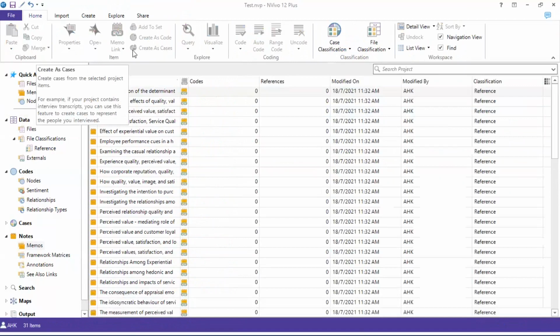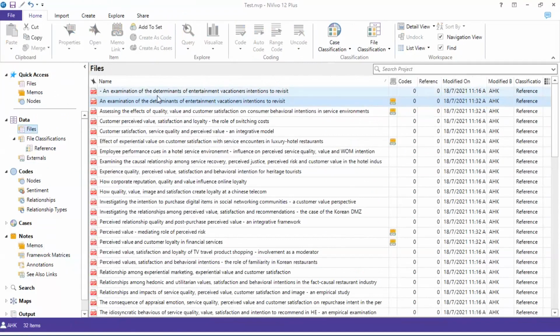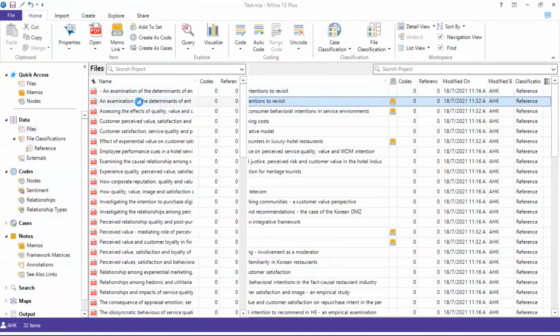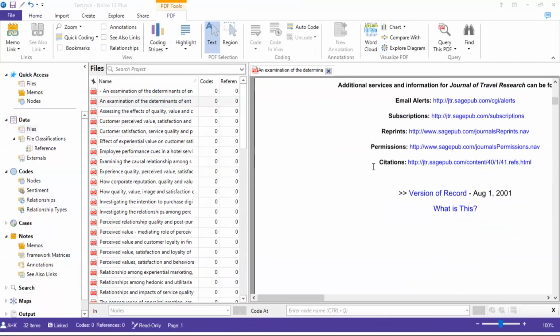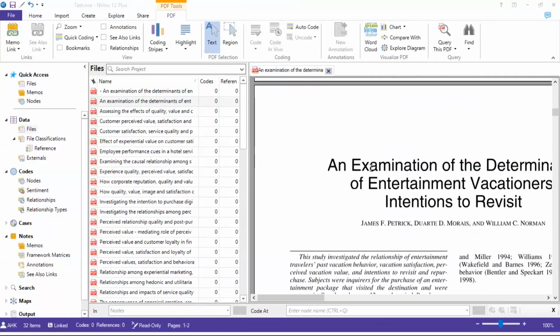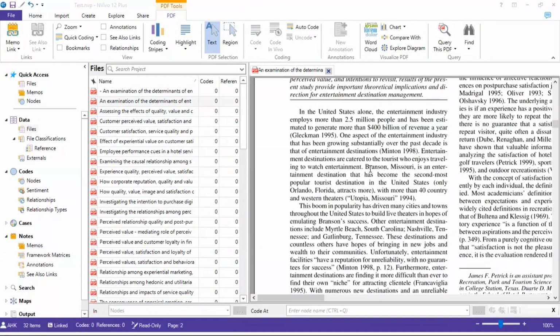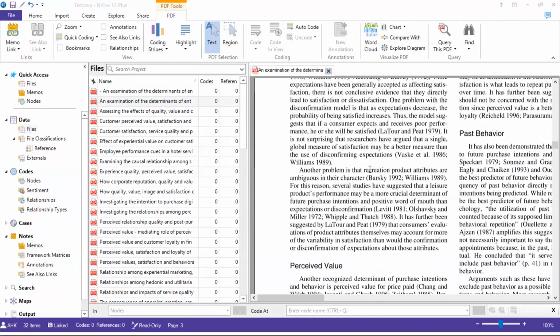Alright. So next one, alright, we will continue with how to code your literature, alright? Okay, if you go back to files, alright, you can, let's say, open any of the files, alright? I will open the second file here. You open here. We will open the files for you if you already link it, alright? If you have not done it, it's okay, don't worry, right? I'll just show you how it is. Okay, it will open the PDF file, right?